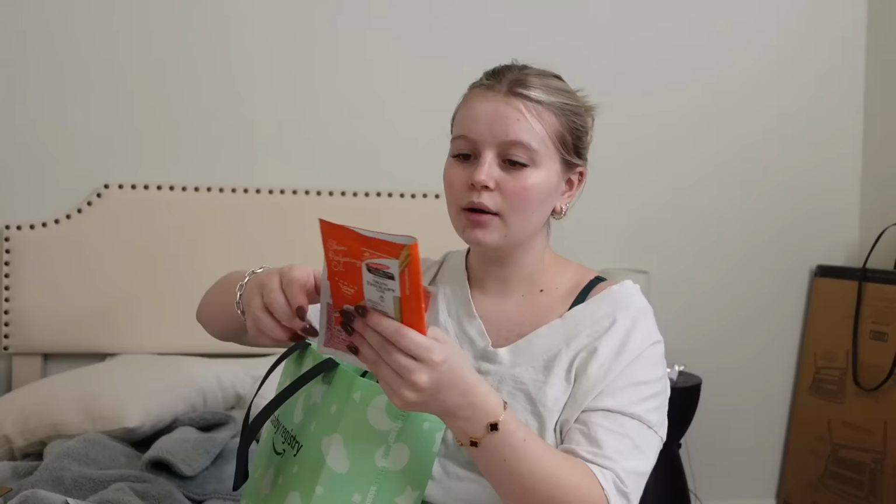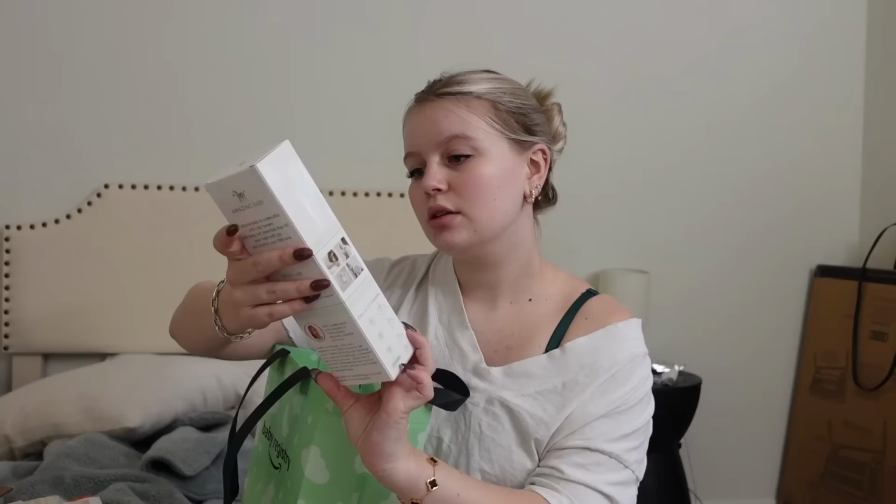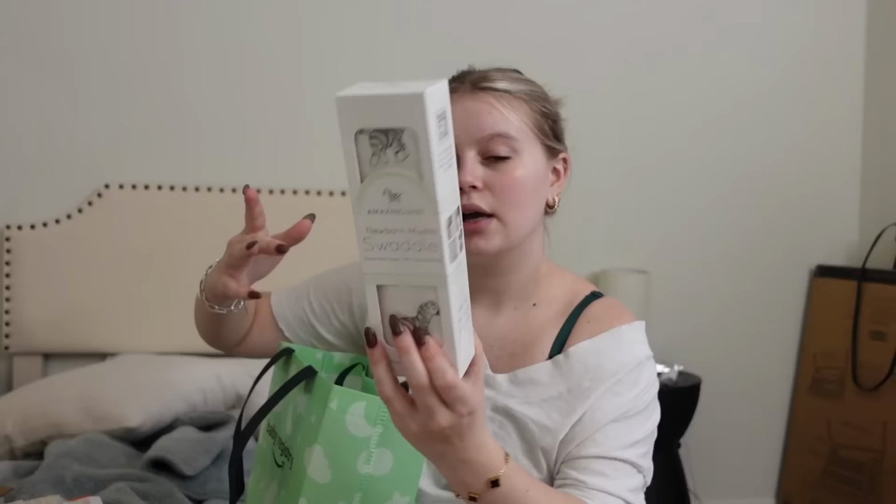So there's this Palmer's stuff, which I did use with my first just because it's supposed to prevent stretch marks, but I really didn't even end up getting them anyway with her. So this time I said I'm not even gonna put anything on my stomach and I've been perfectly fine. We have these milk storage bags, like random coupons. Also pads too. This is a swaddle. I always forget what everything's called when I'm pregnant. Like I literally don't remember anything when I'm pregnant. It's so bad. I lose my phone 20 times a day. Waddler zebra. A onesie, I think. I have a Dr. Brown's anti-colic bottle. That's what I got in my cute little registry thing.